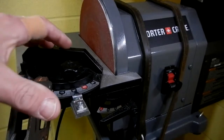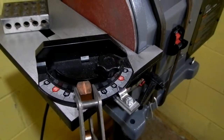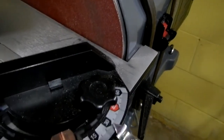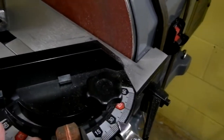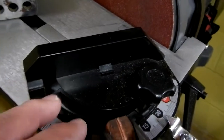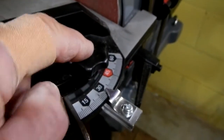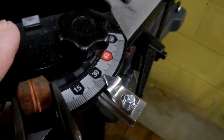But I want to show you the little jig I set up, really simple, to get this. So remember I said 31 degrees is what we wanted to grind that to set up when we do the grind on the opposite side. And now, when I did the review of this, the thing isn't all that accurate. There's slop in it, and I showed all that in the review. I was pretty thorough. So I just set this up to 30 degrees. It was kind of sloppy, you know, and then I tightened this up, then I clamped this down, okay, so that it wouldn't move, it would stay stationary.